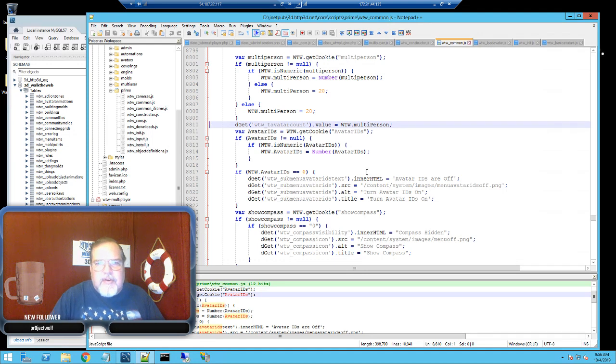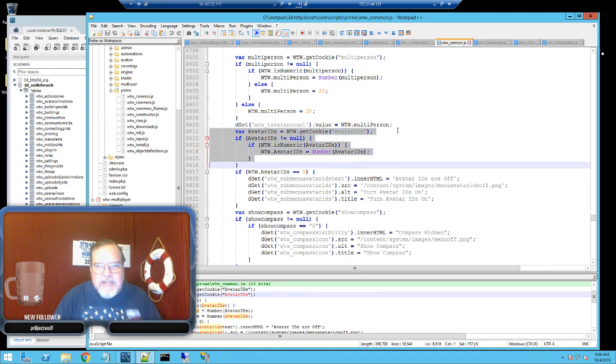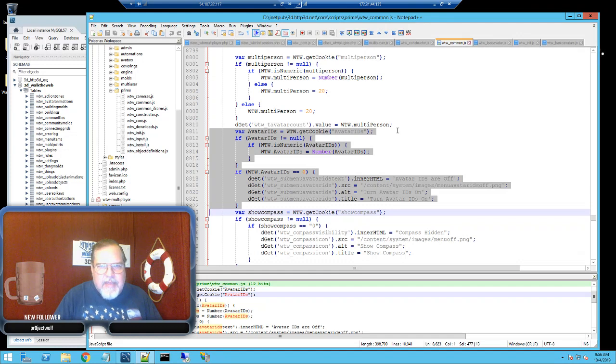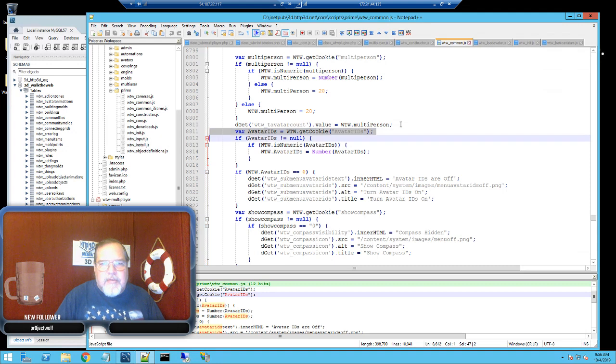Oh, multi-person. Multi-person is another one I'm going to run into, obviously. But here we have avatar IDs, and it's based off that name, and it does all this stuff. I can actually do this pretty easily. We're going to cut that. Hello, is my computer not cooperating with me right now?